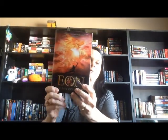And this last book I was a little excited about because I've seen it on BookTube a lot. And that's Eon. I think you say Eon. It's by Alison Goodman. And I'm like, I'm so grabbing that book because so many people have talked about this. It's a duology, I think. It may end up being a trilogy. I'm not sure. I don't know anything about the series. But the synopsis sounded really good and like something I might enjoy. So, yeah, I got that one for $4, $5, something like that.